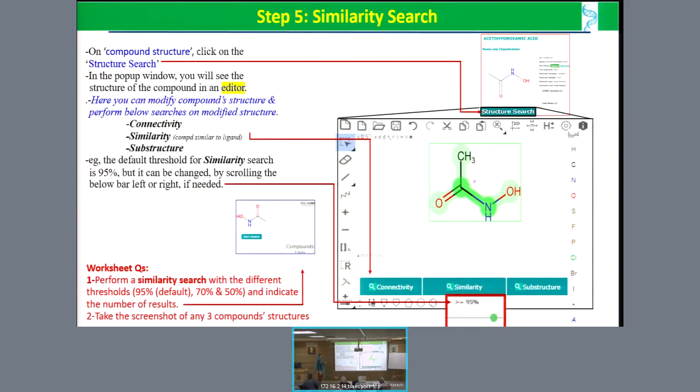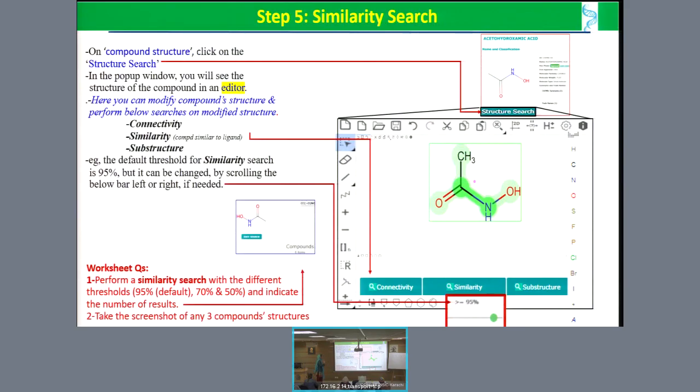And if you want to know what similar structure of this compound has been reported, go to similarity. Substructures with different derivatives are reported here. And you can choose the threshold. Suppose I want 100% similar structures, right? I can make it 100 by using this. You see this green thing, you can move it left and right. I can make it 100%, I can make it 90%, I can make it 60%, 10%. So whatever similar structure to that compound has been reported, I can go and get those structures.